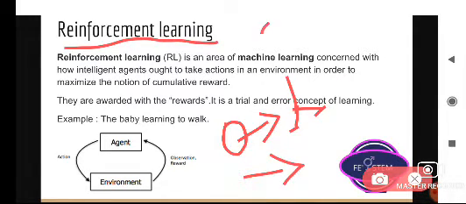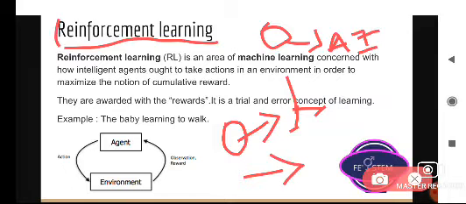we want a machine to learn one thing which we don't know. If we don't know about artificial intelligence and I want my machine to know each and every fact about artificial intelligence, then we have to have a path, and this is called reinforcement learning. Each time, there is a trial and error concept of learning.